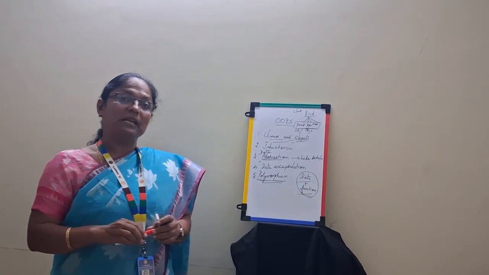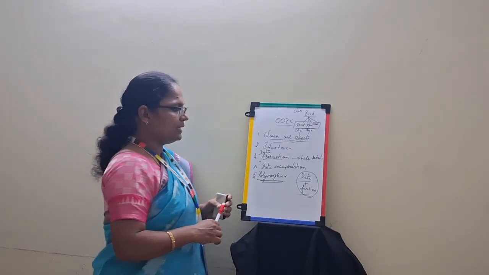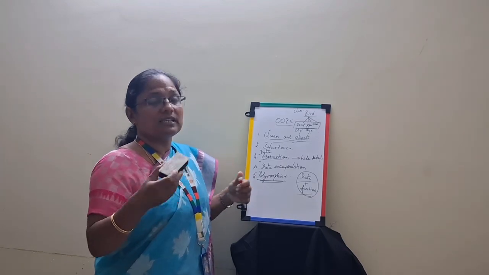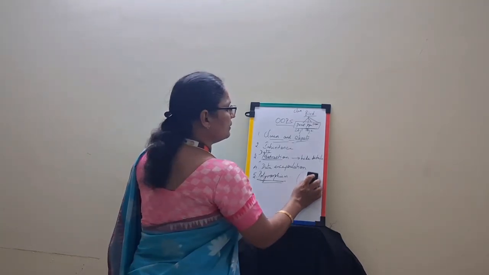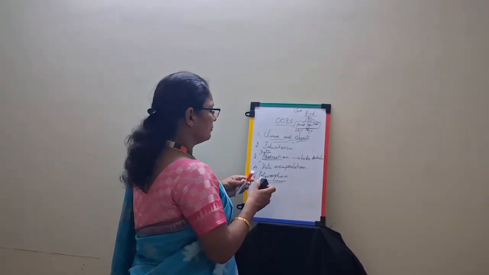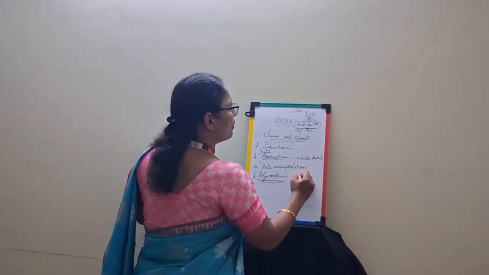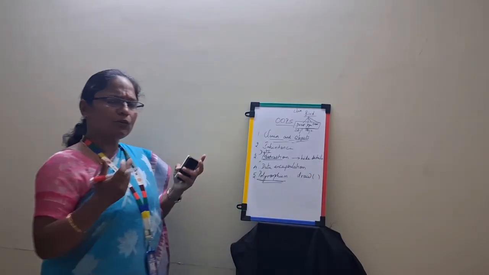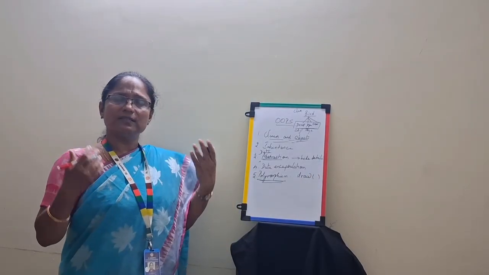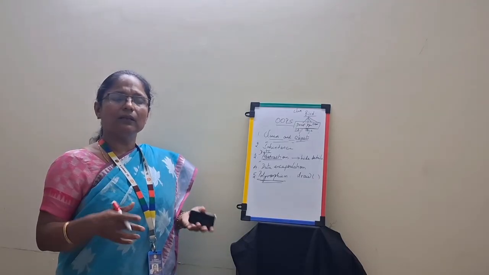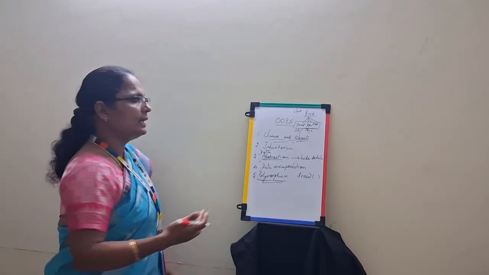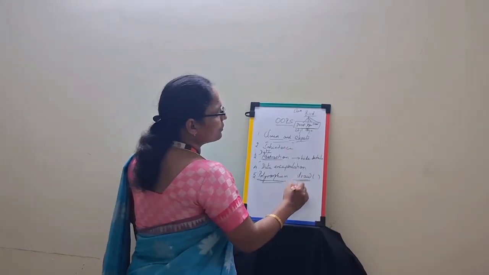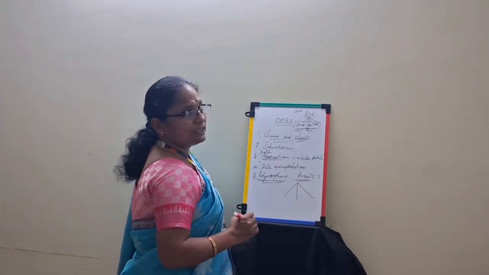Then we have finally something called polymorphism. Poly means many. We know the word many. It means something can take many forms. For example, we have a function called draw. Draw is a function. I can draw a table, a circle, a rectangle, a square, anything. But the function name is what? Draw.